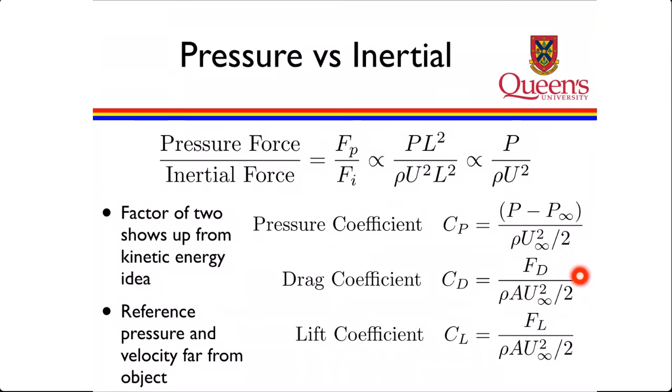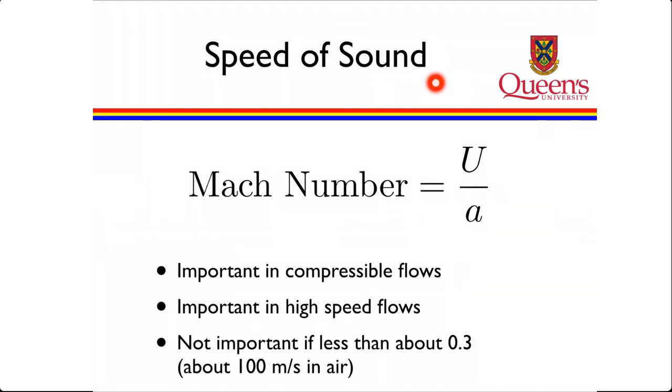You can see we've got a similar arrangement there. Here we had our pressure coefficient. Here we've got a drag force per unit area. Here we've got a lift force per unit area, with the same units as pressure from this force per unit area. This allows us to get a dimensionless sense of how large the drag is, or a dimensionless sense of how large the lift is. Finally, another important dimensionless group that doesn't really come from a ratio of forces is a ratio of velocities, the ratio of the velocity of the flow to the speed of sound in that fluid.